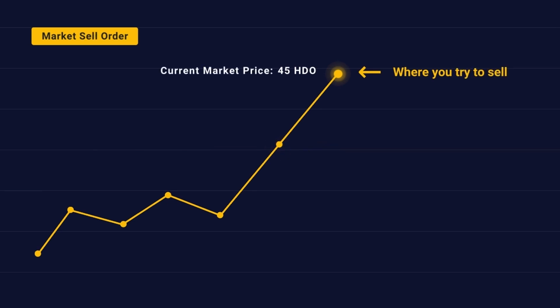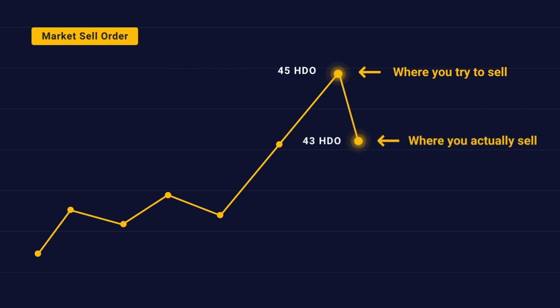For example, say an investor places a market order to sell 20 HCN immediately, at the current price of 45 HTO. The price can move very quickly in those few milliseconds whilst your trade is executing. The coin can potentially skyrocket or take a steep dive, and your trade can go through at a much different price than you intended. This goes for buying or selling.